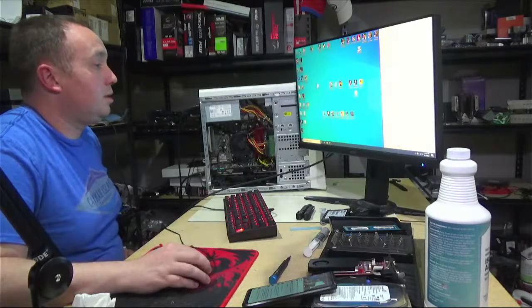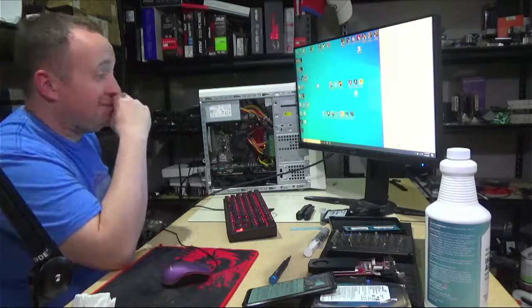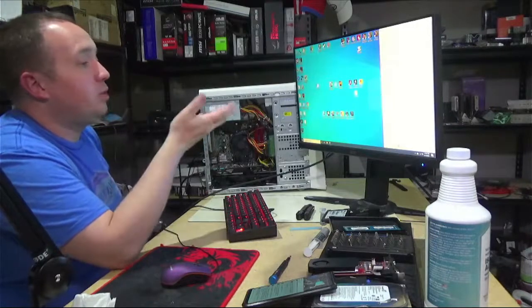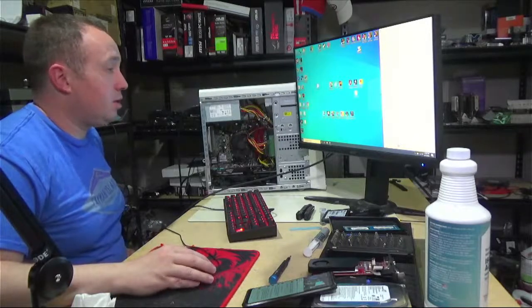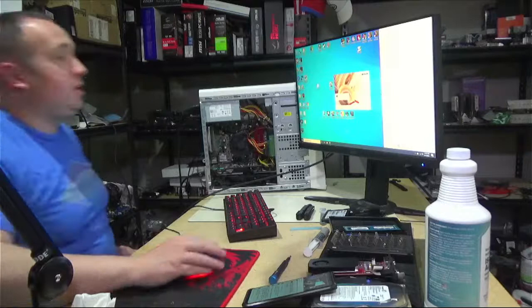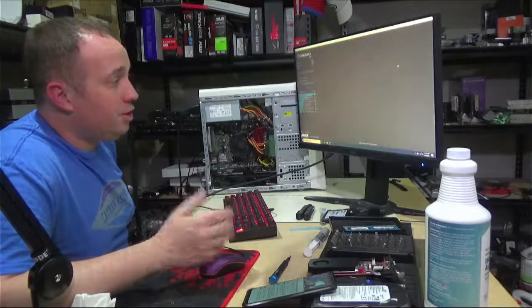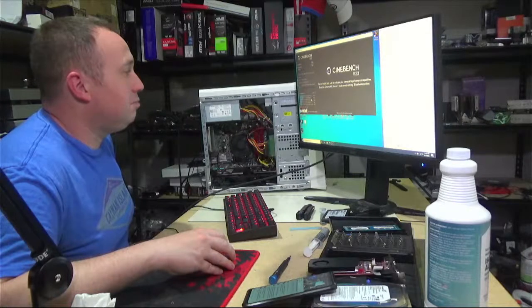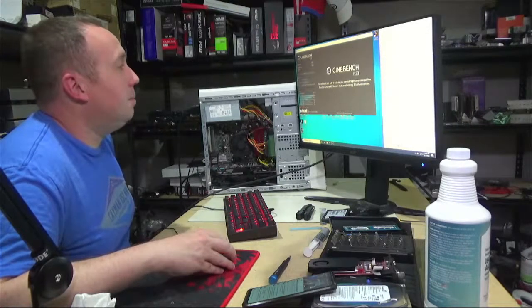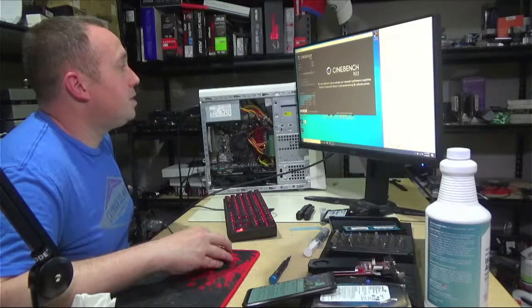Close that. Why did Cinebench just die? I know, it's just laggy. Probably needs a reboot, or maybe it's downloading Windows updates. I should have those turned off, actually. I know I have those turned off. Here it goes. Cinebench R23. And this is not a performance benchmark. I'm not using this to see how fast this CPU is. We know it's terribly slow. But I just want to see what the temperatures get to.